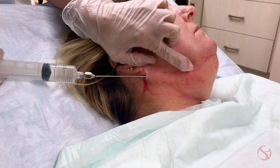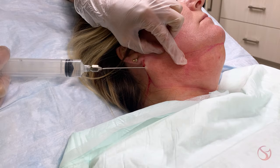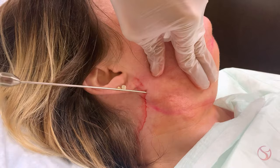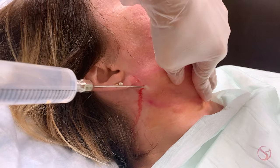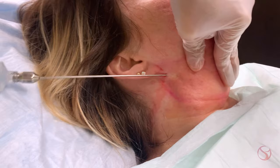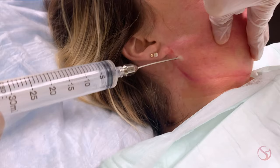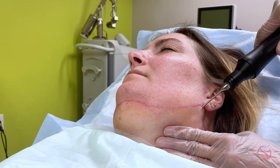The first step you're watching me do right now is the tumescent anesthetic. I'm injecting a solution comprised of normal saline, lidocaine, epinephrine, and sodium bicarb to numb the area. Large amounts of volume are going in through a blunt cannula. For body area treatments I usually use a pump, but in this case I'm hand infusing because it's a small delicate area. You can see the skin has already been numbed — notice how it's blanched and turned white. That's from the epinephrine, which also stops the vessels from leaking so we don't get too much bruising after the procedure.